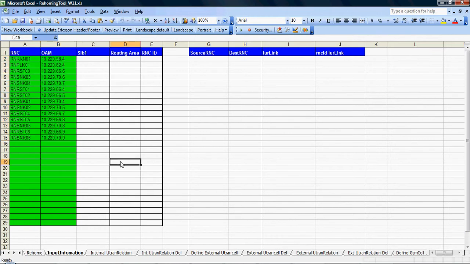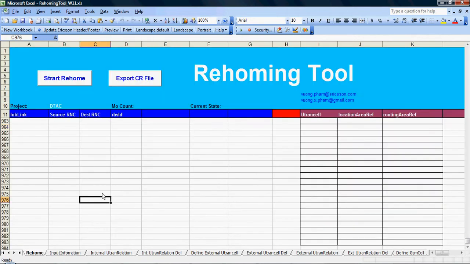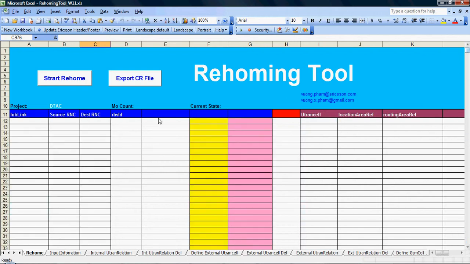The second step you need to do is go back to the reham sheet. In this sheet, you will input the information starting at row 12. You see, row 12. You will input the IGB link, source ANC, destination ANC, and IPS ID. If you want to change, just delete it.